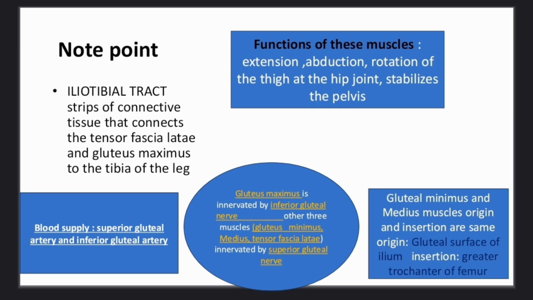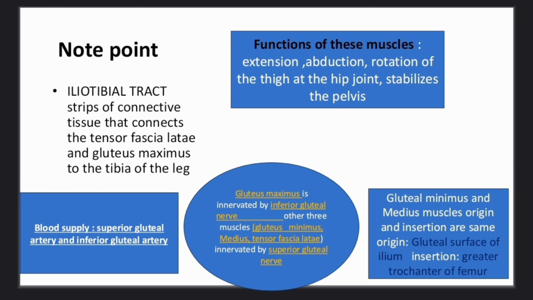Now let us move on to the most important part of my video, the note point. In this section, I'll share some simple tips to help you remember the topic easily. First, what is the iliotibial tract? The iliotibial tract is also known as the IT band. It's a thick band of connective tissue that receives fibers from the tensor fasciae latae and gluteus maximus muscle, which extends down the lateral side of the thigh and attaches to the tibia.